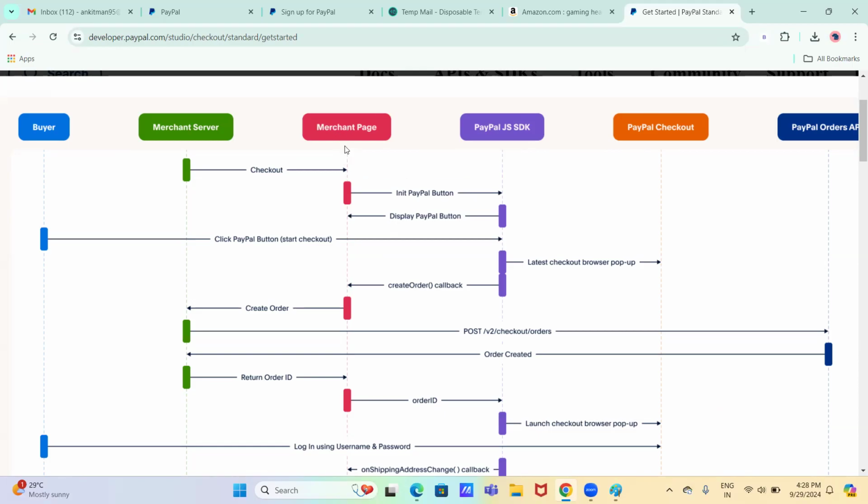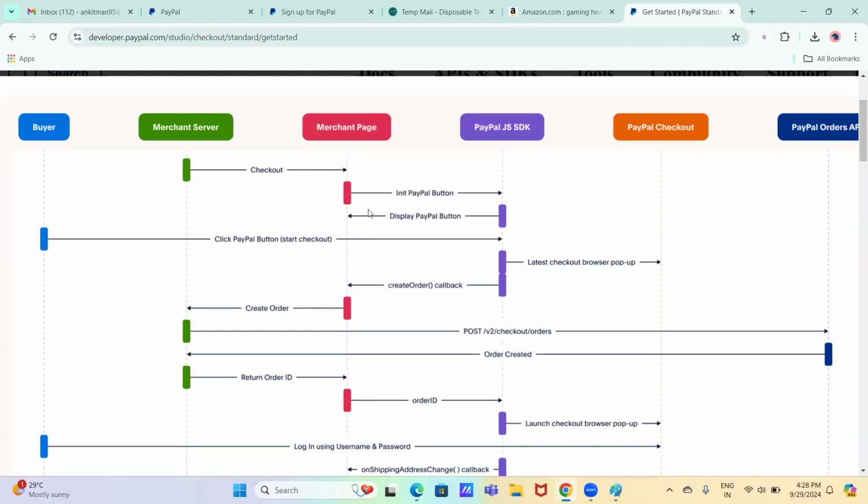Okay, so now we are on the merchant page. Then we just click on the PayPal button. That is the internal process. When we click on the PayPal button, that time checkout is started, right? Initiating the checkout means the buyer selects PayPal as the payment method.